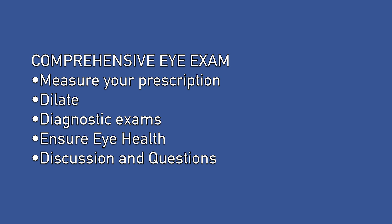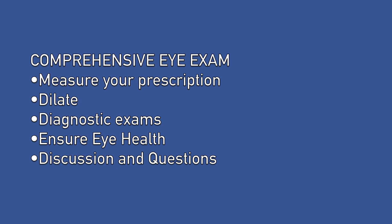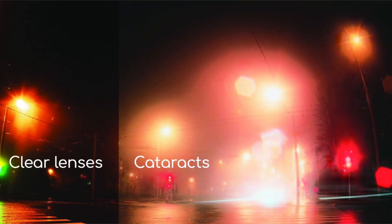We perform all diagnostic testing, dilate your pupils, and perform a direct visualization of your eyes to make sure they're healthy. The difference between RLE and cataract surgery simply has to do with insurance payments. The lens of your eye becomes less functional from age 40 onward. However, insurance companies won't pay for cataract surgery until you can document that your cataract is affecting your activities of daily living, such as glare at night that makes you feel unsafe — which is somewhat subjective, but usually doesn't get bad enough for insurance approval until you're over 70 years old.